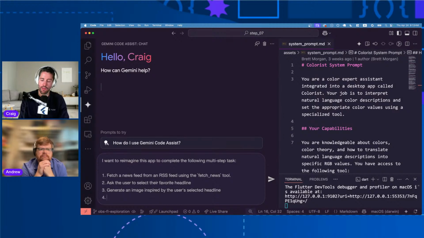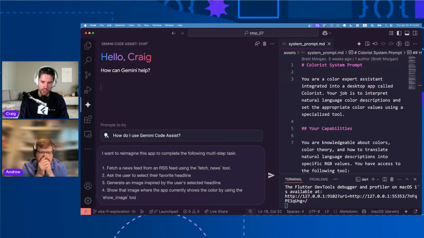And then the fourth thing will be show that image where the app currently shows the color by using the show image tool. Are there any other tools we're going to need here? Because I think all of these are tools that we'll give it, right?